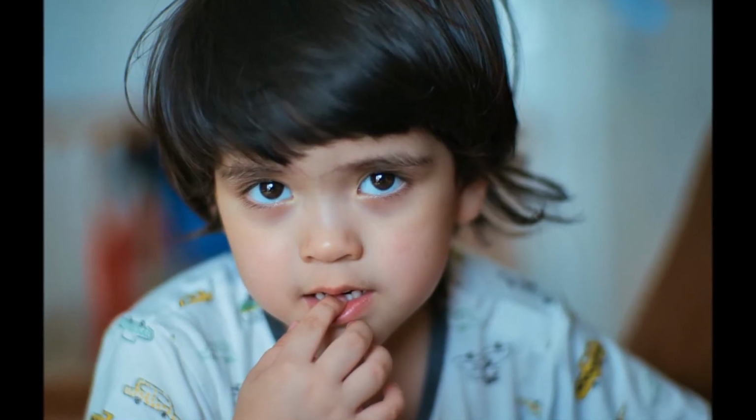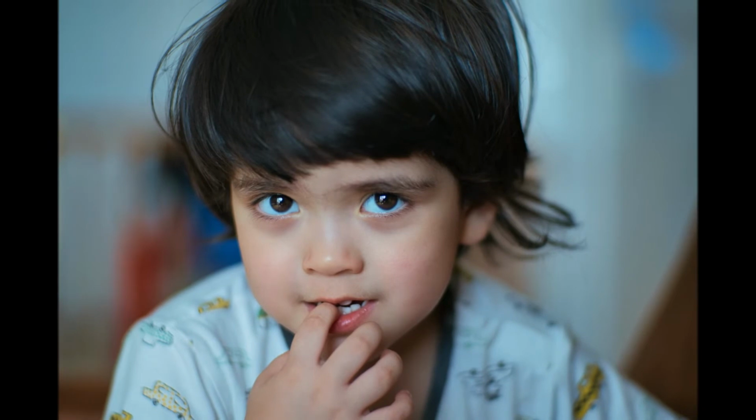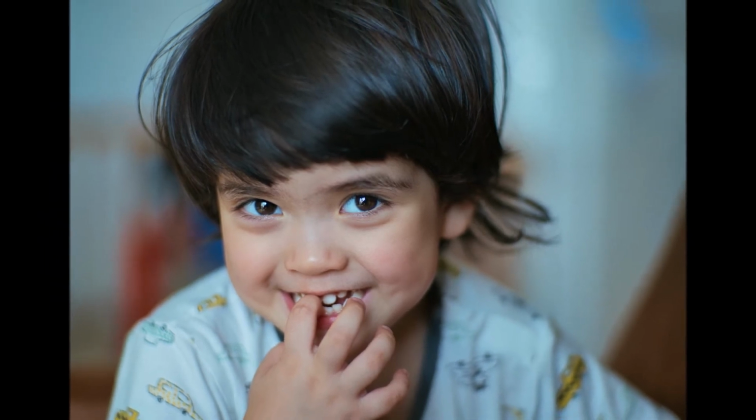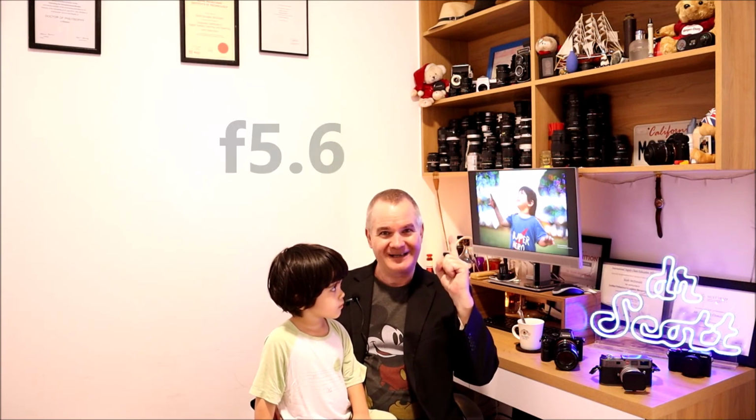So let's look at some pictures of this guy that I took at f2. Are you ready? Here's Dylan at f2. What? Get your hand out of there. F2. Yeah. And here's Dylan at, I forgot what other aperture I took pictures of you with. So let's look at those here, and I'll leave something up top as to what that is. Are you ready? Here's Dylan here.